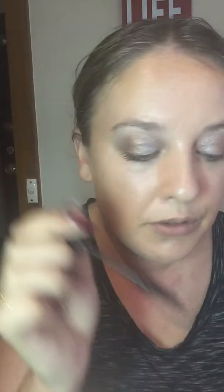Now you want to make sure you do the top, because that's going to help seal in the mascara, the fiber lashes, and make them really last and so they don't fall. You can already see the difference in the eyes. Now I'm going to give it one more coating with the fibers, just to show you.